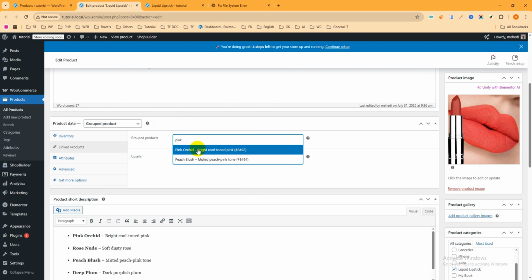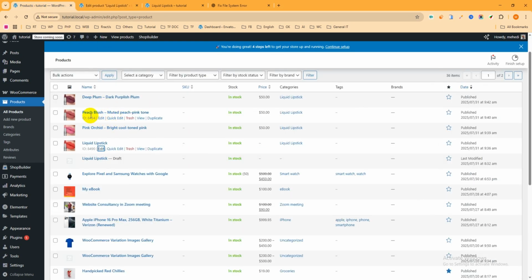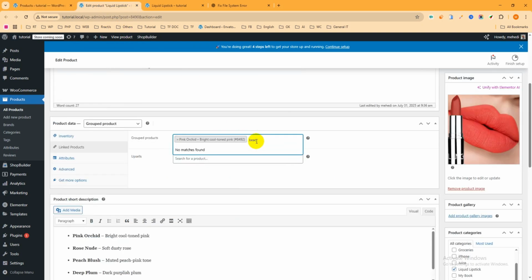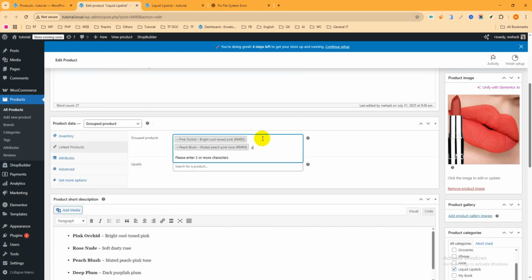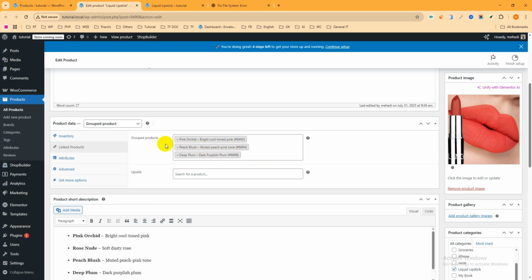This is the pink orchid, then another product, okay, then check it, like peach blush. Okay, this is the product. Another one is deep plum. Okay, these 3 products and their visibility was hidden. Okay, so you have to select here.